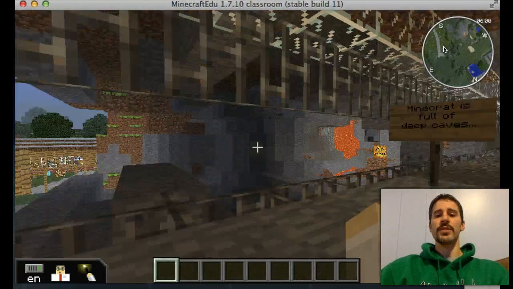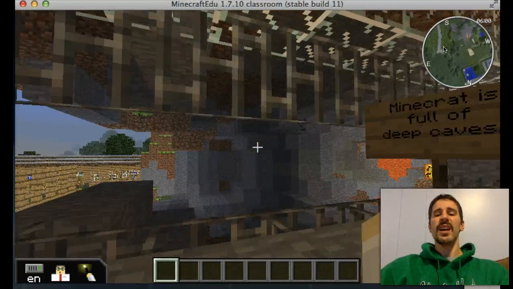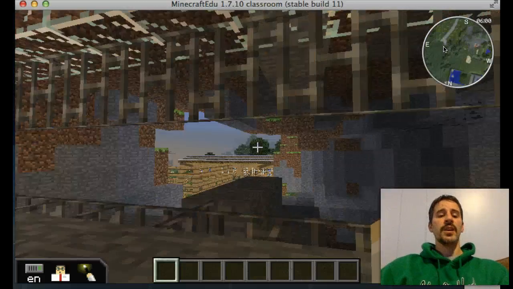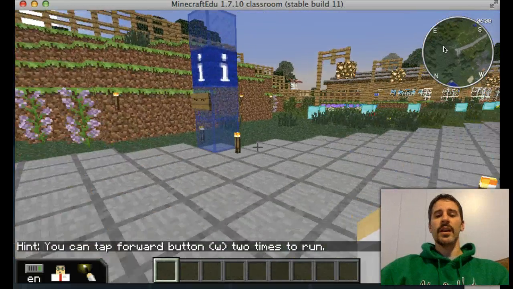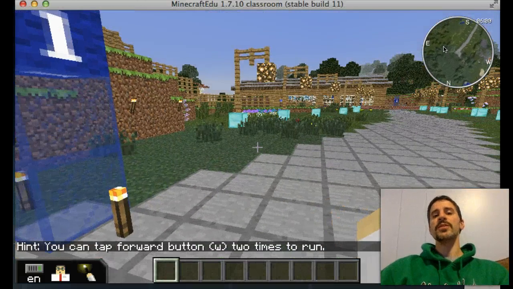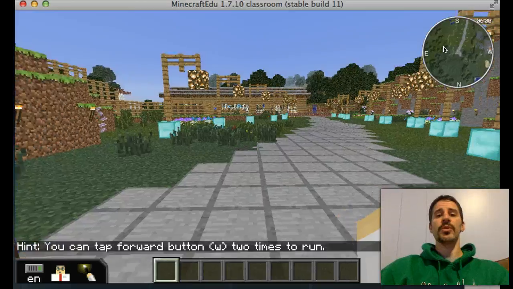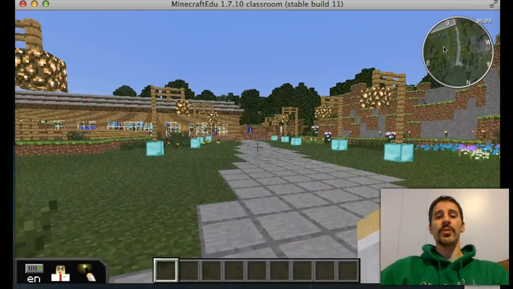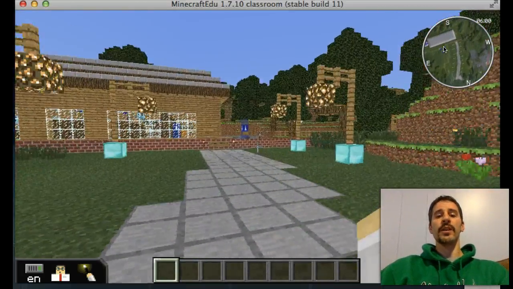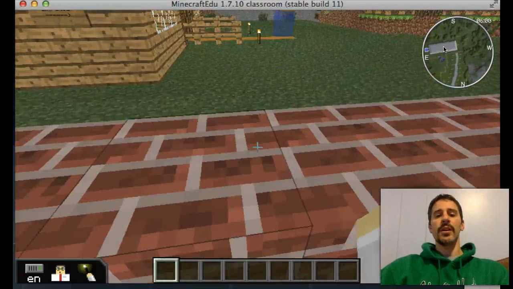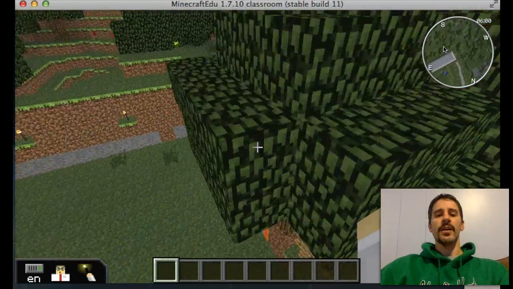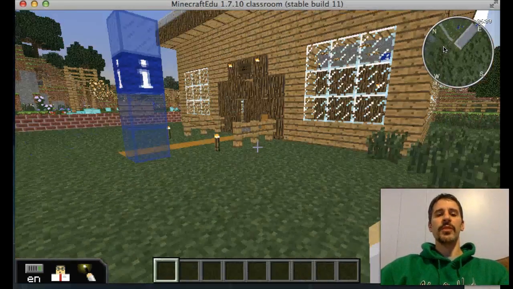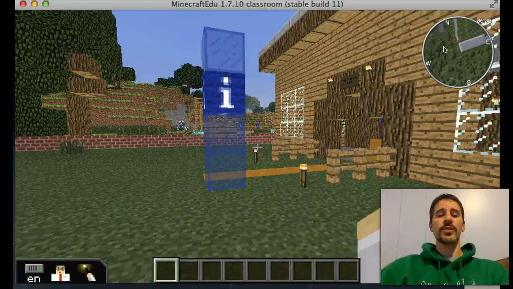Oh, and stress reading those signs. It will level the playing field as far as students' different abilities with Minecraft. It gives them exposure to what to expect, but it also keeps it engaging for those that are more familiar with it. Now, the ones that are more familiar with it will probably get through here fairly quickly, and if a student needs any help, I've got signs too. Oh, I can spacebar to jump over bricks. Students don't have the ability to fly unless you enable it in the teacher controls.